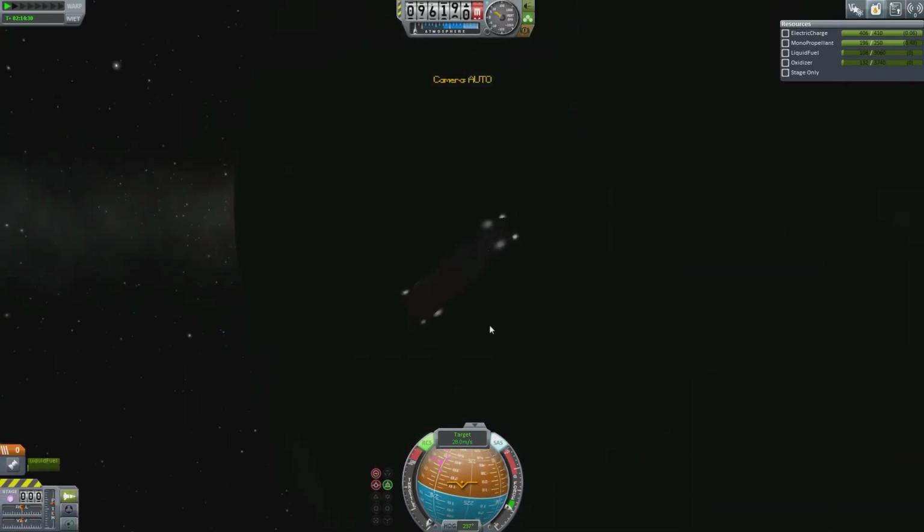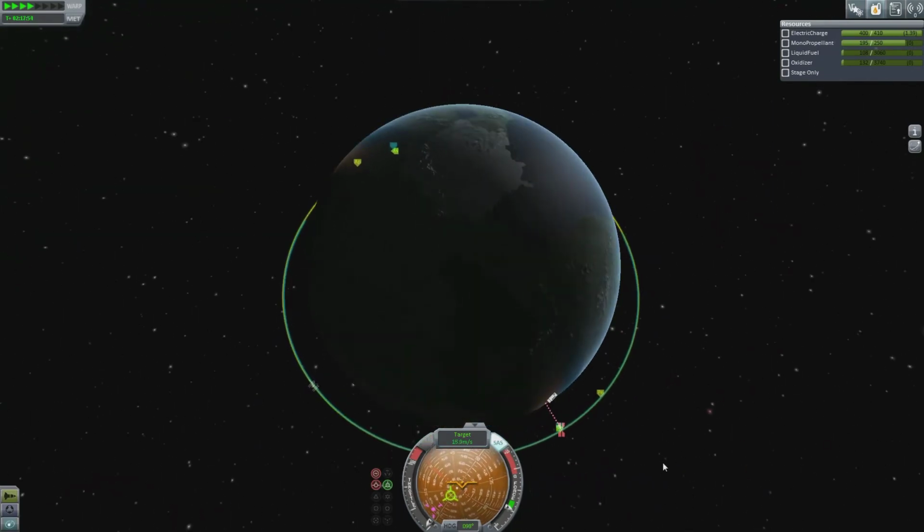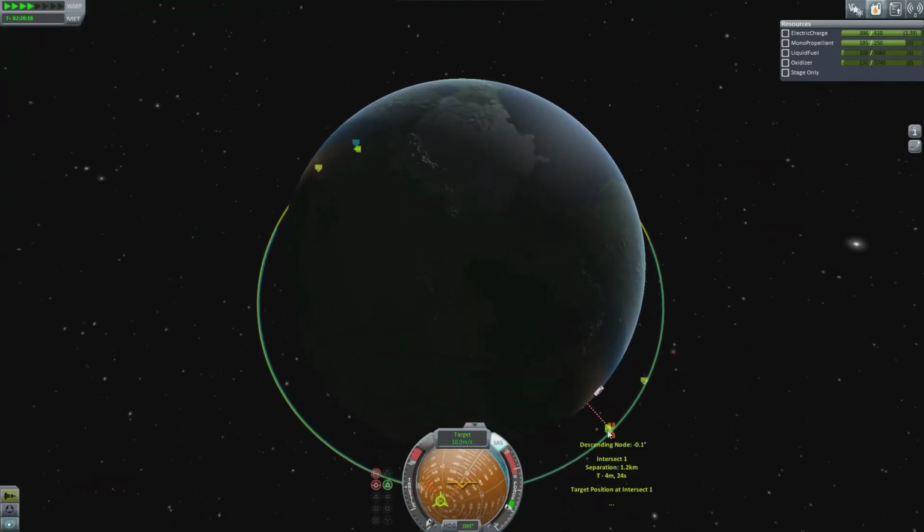And as you can see, the RCS is spinning our craft round. There we go. So we're going to just slowly 1.3, 1.2. Right, 1.2. We will have 1.2 there. That's good. Let's just fast forward time again. Turn the RCS off before we do fast forward time though, because we don't want the RCS being wasted. We're going to need that for manoeuvring in. And we can use any spare RCS to refuel the space station as well. So as we get up to this point here, we're going to be 1.2 kilometers apart. That's not too bad. Bam, there we go.